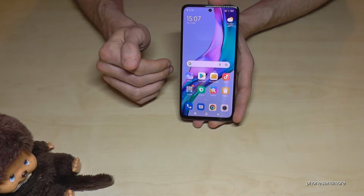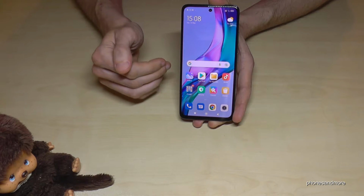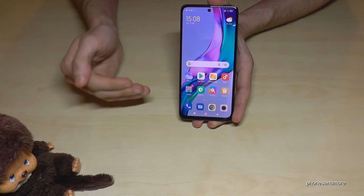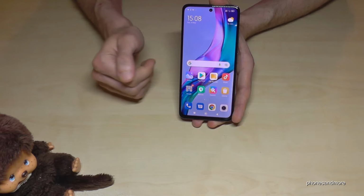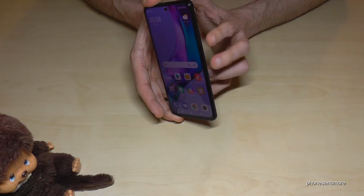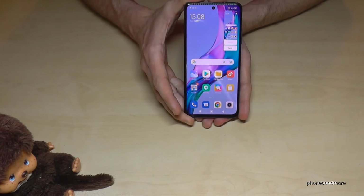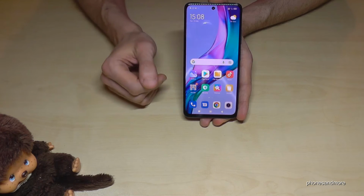Okay, then I want to show you now how you can make a screenshot with the phone. So, a picture of the screen. Maybe you see something, the WhatsApp status, and you want to capture it, or you see a nice picture on a website, you want to capture it. How to do it? You need the power button and the volume down button. Just press them at the same time and you have a screenshot. Afterwards you can send it directly with WhatsApp and Telegram and so on.